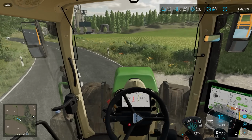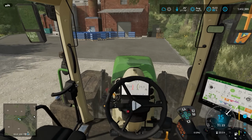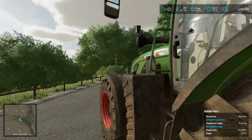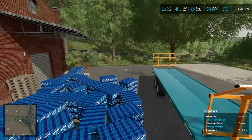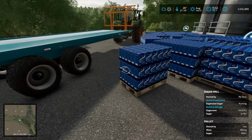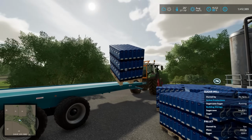Right, so unlike the Fairhead series where everything is going to be done as realistically as possible, we can load these by hand. That would be a rule in Fairhead. If there's a heavy pallet, you don't just walk up to it and load it in seconds. No, we'd have to use some kind of machine, most likely a forklift or a telehandler.